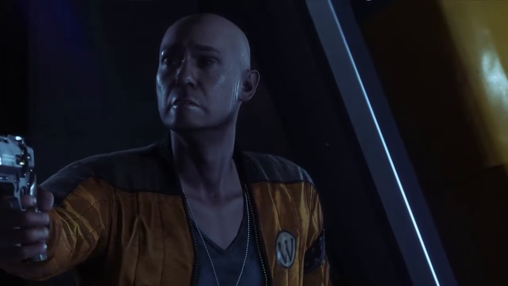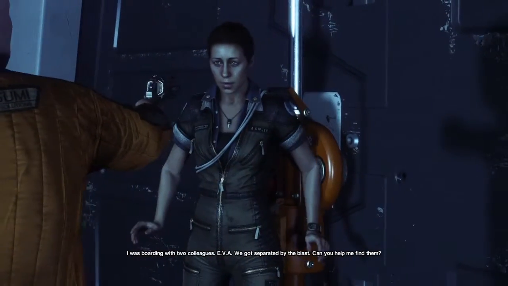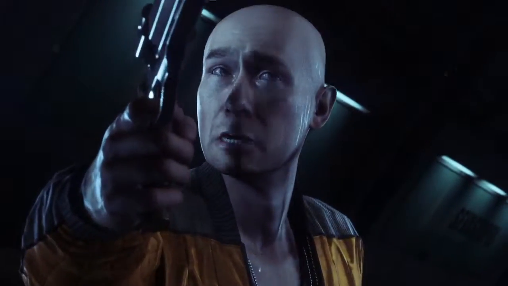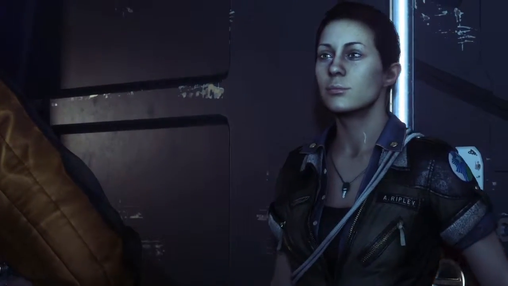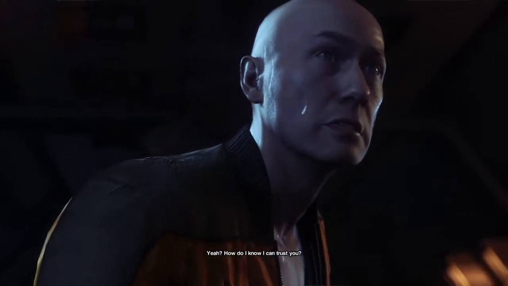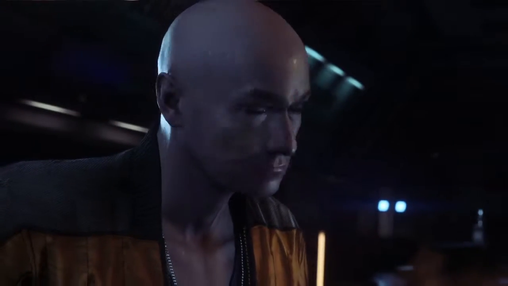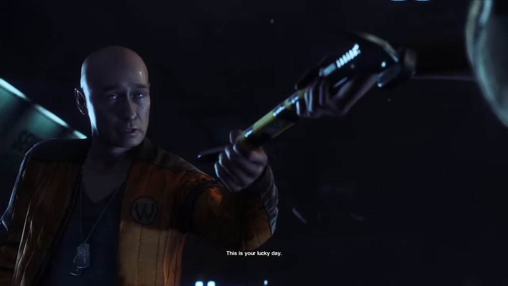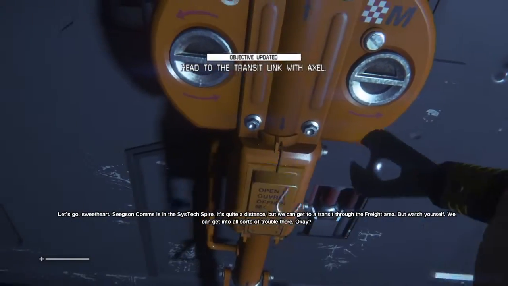What's your name? Axel. I was boarding with two colleagues. EVA. We got separated by the blast. Can you help me find them? Why? Because you seem to know your way around. No, I mean, why? What's in it for me? A place on the ship. How do I know I can trust you? I need to find comms. I need to contact my ship. This is your lucky day. Let's go, sweetheart. It's quite a distance, but we can get to a transit through the freight area.